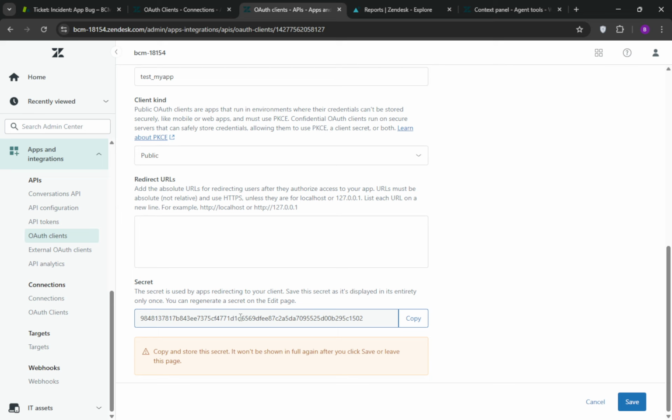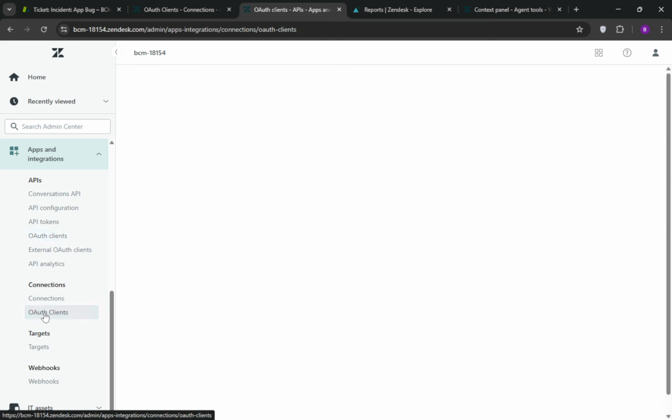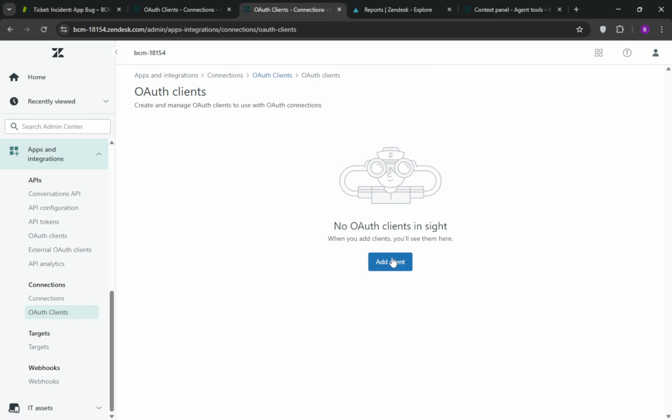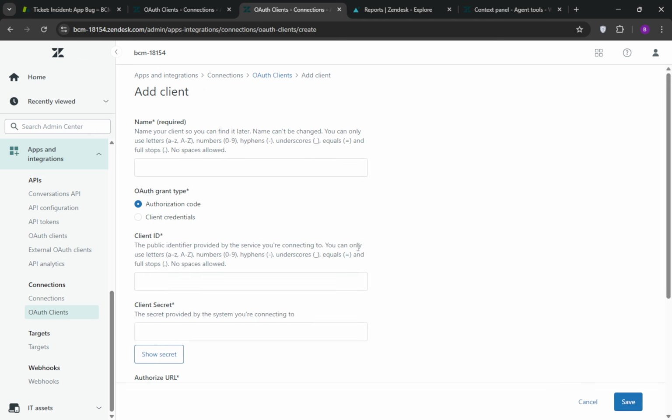Now that your OAuth client is registered, let's talk about implementing the OAuth flow within your application. To start this process, you'll need to initiate the authorization code flow.